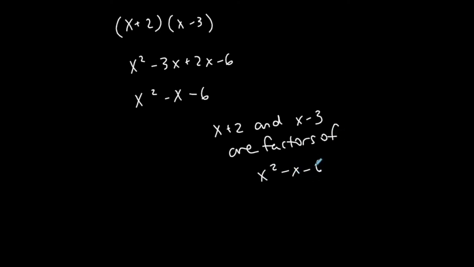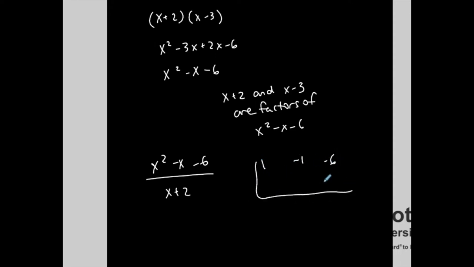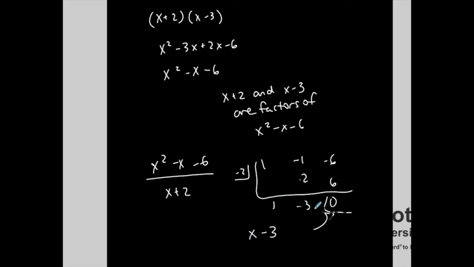That means if I go and divide — I'm going to do this real quick. If I divide x squared minus x minus six by x plus two, I'll do synthetic division fast: 1, negative 1, negative 6, divided by negative 2. I notice my remainder is zero. If the remainder is zero, that implies that I have a factor of the polynomial. Dividing this polynomial by either of these factors gives me the other factor, confirming they are factors based on the remainder being zero.